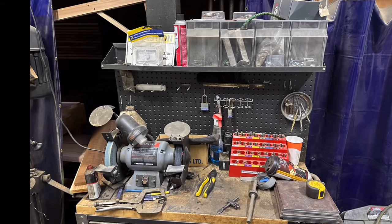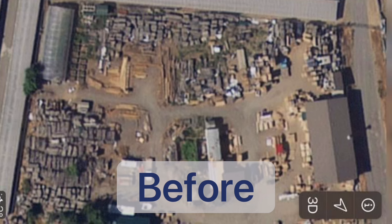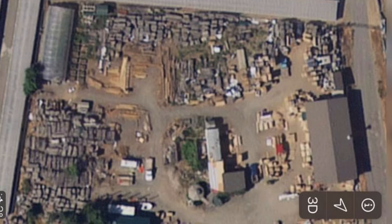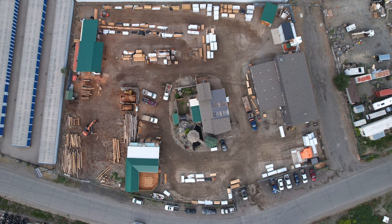Thank you for the introduction, and thank you, Paul and Richard, for allowing me to host one of these tours. We started doing our lean transformation about 1 year and 6 months ago, and to go from where we were to where we are now, it's really kind of crazy that we get to host one of these. So in this tour, I'm going to show you how we were and how things are now, and the results are just absolutely staggering. So really excited to show everyone around.